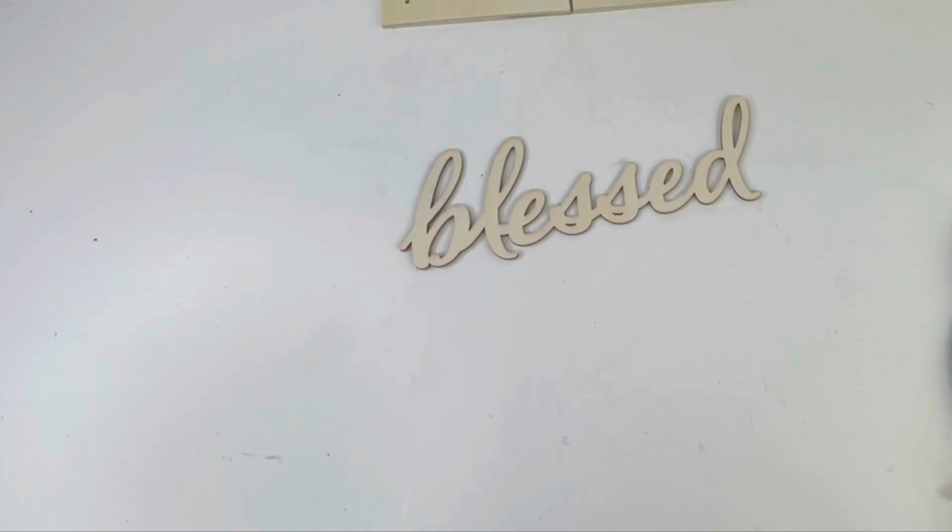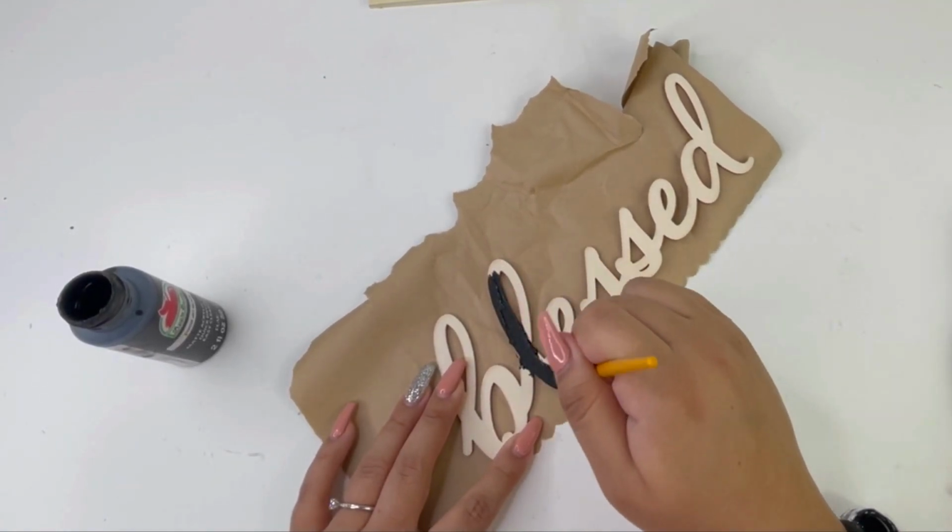This pack has a blessed, grateful, and thankful sign. I'm using the bless, and I'm going to paint it using some black paint.